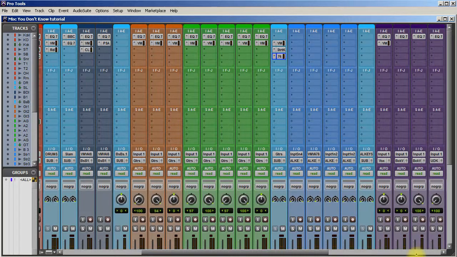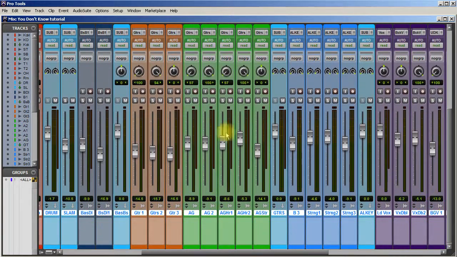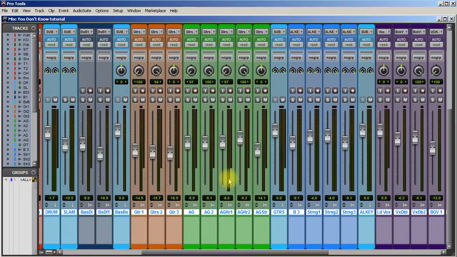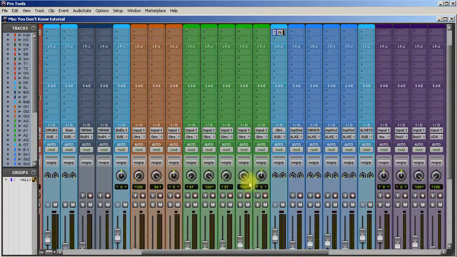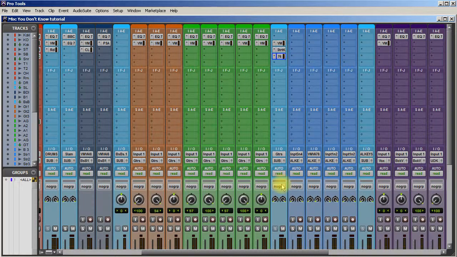I have the HD 650s, and they are awesome to mix through. Now, I don't recommend mixing through headphones. I always recommend mixing through monitors, a decent pair of studio monitors. But because I have to shoot the video, I obviously can't have my monitors playing. So I'm doing the best that I can in headphones.